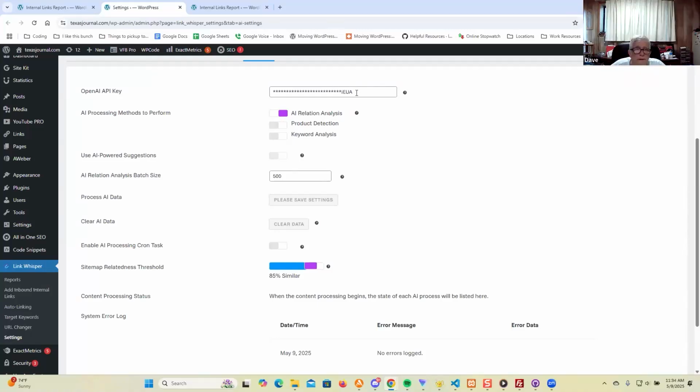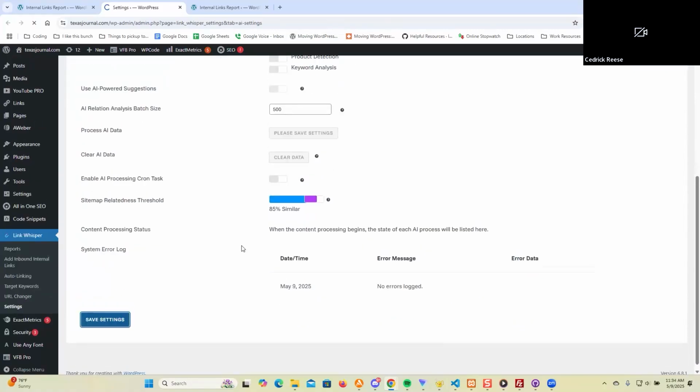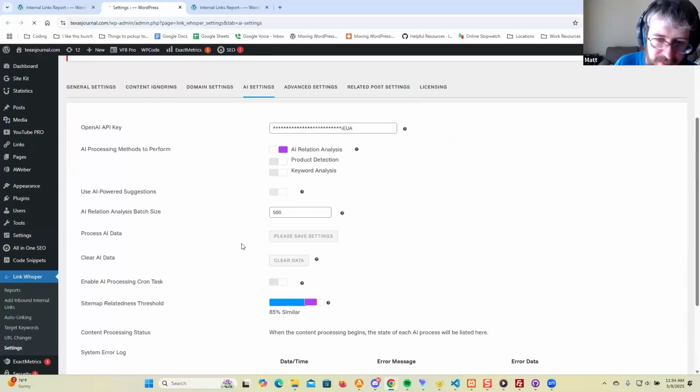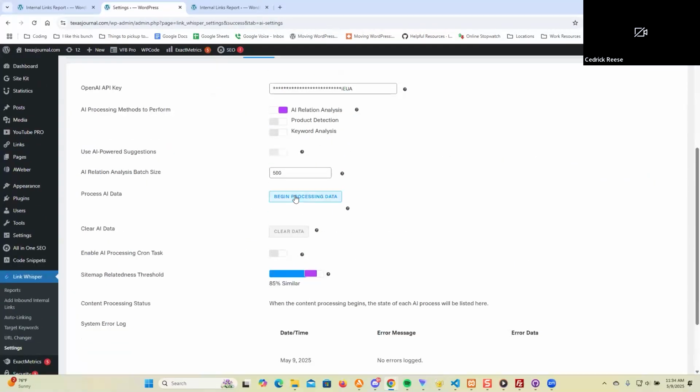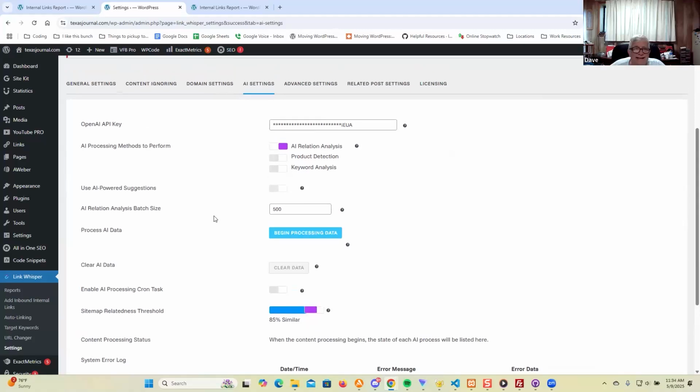After you input the API key, you have to turn on the AI relation analysis process. Then after that, hit Save Settings. So what are the other two? Product detection and keyword analysis. Product detection tells the AI to scan all of your post content and see what products are listed.